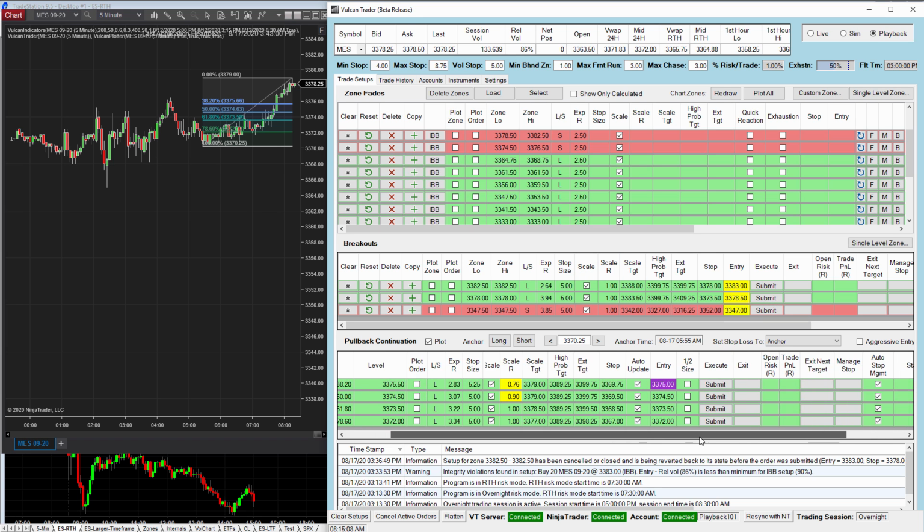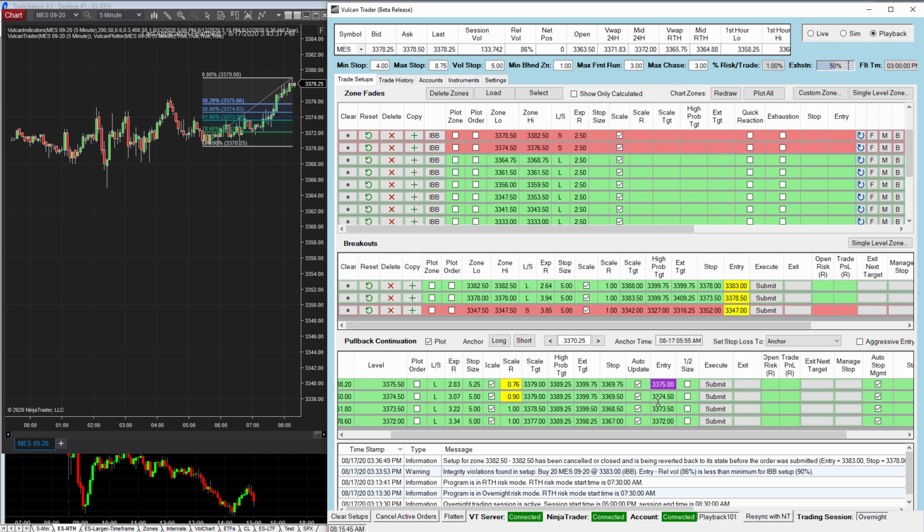The other feature here is you do have the option of trading half size. So whatever your R is set to, let's say you're risking 1%. Well, if you hit half size, it'll be risking 0.5%. So you do have the option of doing that. And again, it's only available for the pullback continuation setup because the PC setup, in my opinion and experience, after mentoring a lot of traders, is the most complicated setup to really master. And so by providing that half size option, it's a good way to practice the pullback continuation with less risk.